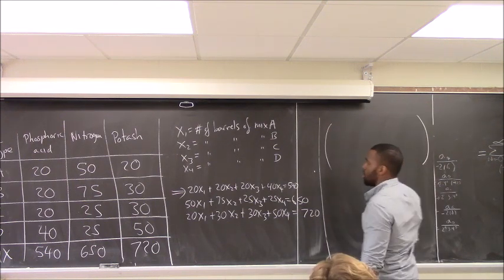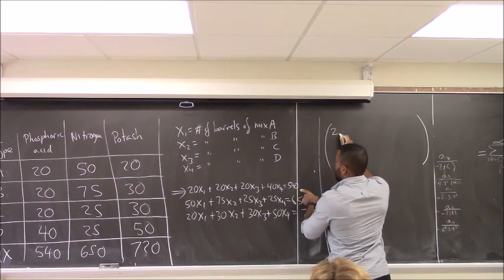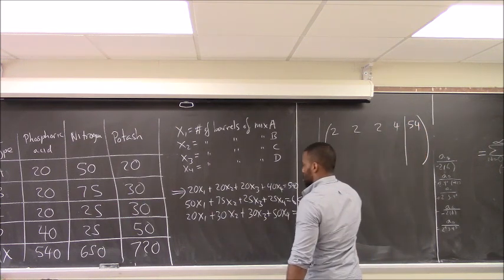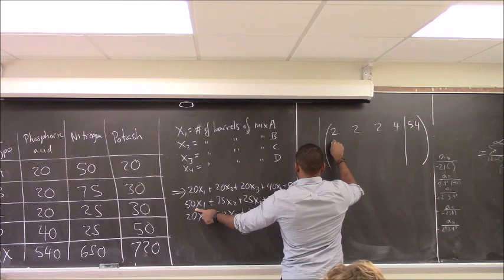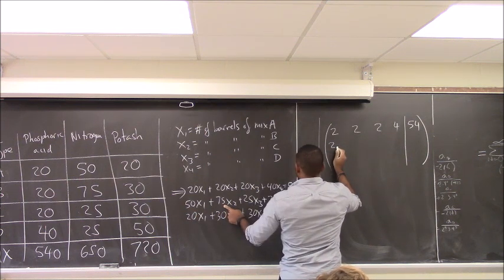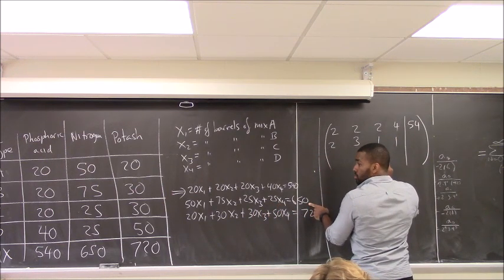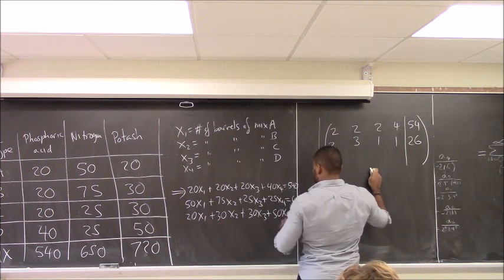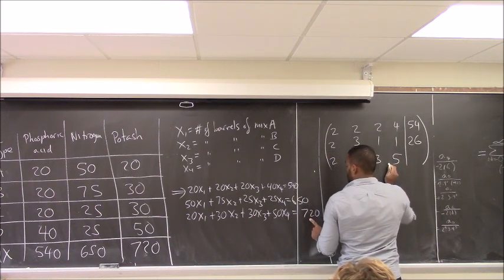First of all, I probably start reducing a little bit. 10 goes into everybody here. So maybe let's look at that as 2, 2, 2, 4, and 54. 5 goes into everybody here. That's going to be, or maybe even something bigger. Does 25 go into 650? Yeah, right? So 25 into this is 2, 25 into that is 3, 25 into this is 1, 25 into that is 1, and 25 into this is 26. Reducing this by tens, 2, 3, 3, 5, 7, 2.